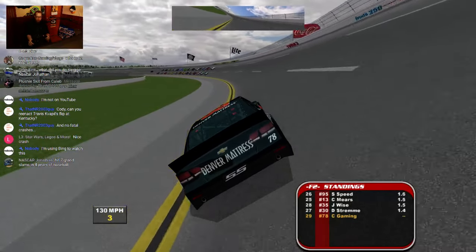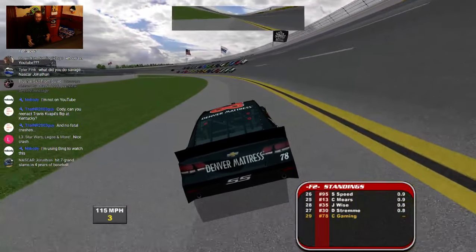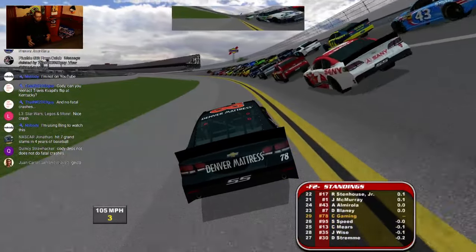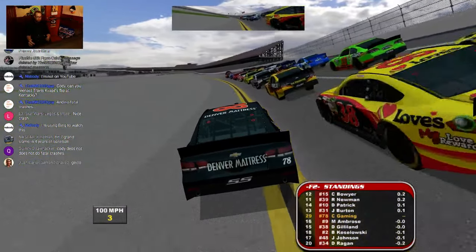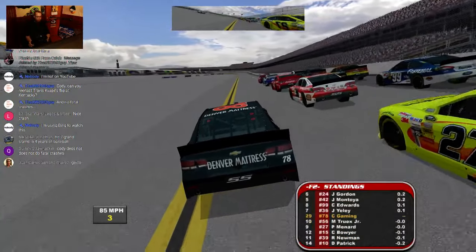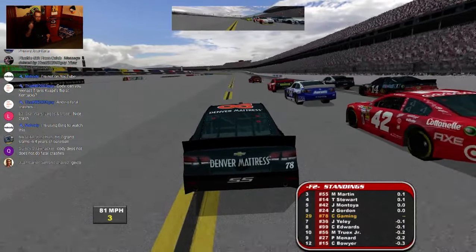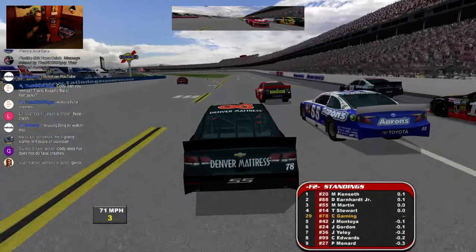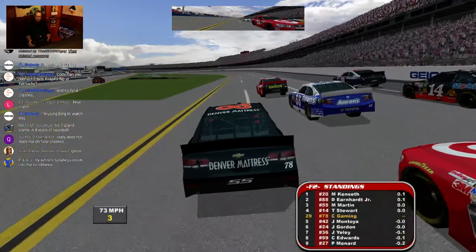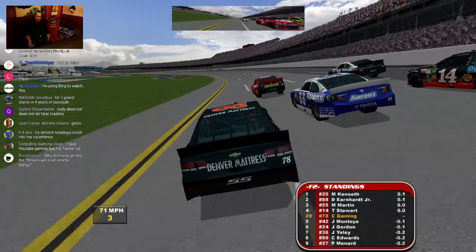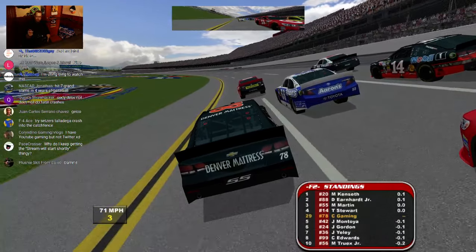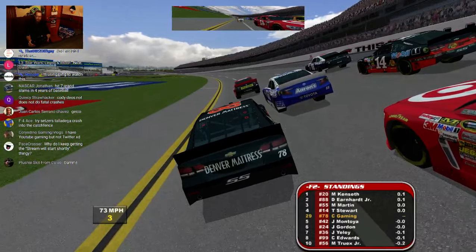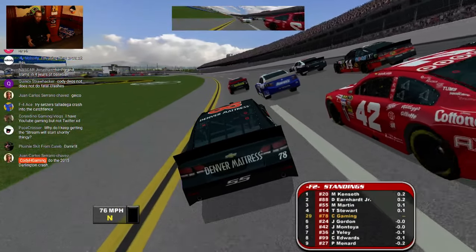Took out a giant chunk of the catch fence right there, luckily where there was no spectators. Alright, so I need to push Kenseth to the front, kind of back off a little bit, let Yaley get near me. Then have Yaley spin me out, hopefully start tumbling from the contact with Yaley. And then have Newman, who's a couple rows behind us, hopefully be lucky enough to land on his hood, go up turn 3 and 4.